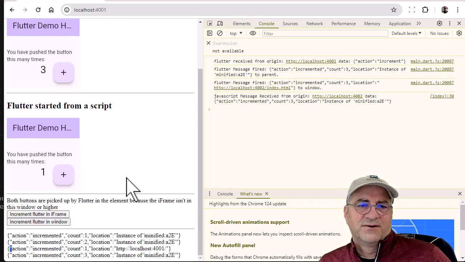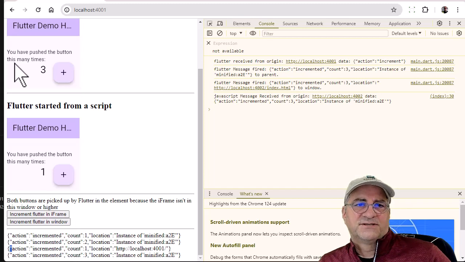And if we scroll down here at the bottom, we can see that we also got another incremented message on the minified field, right? So this makes sense. We actually have 4 different increments here, 1, 2, and 3 on this one, and 1 on this one. But as I said, we can see how this works.